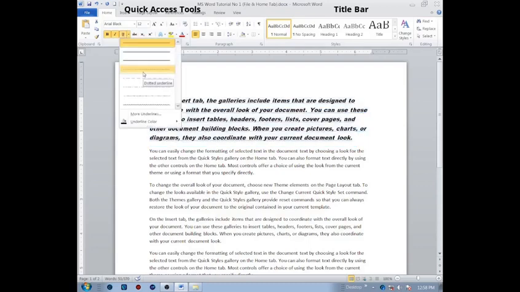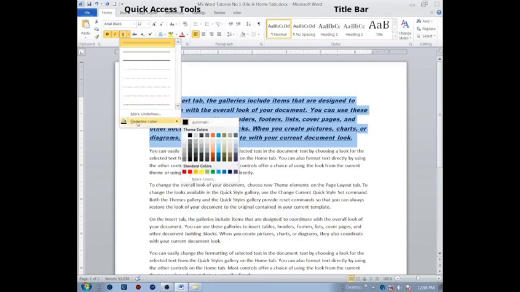We can use the dotted line, we can use a dark line, and different kinds of lines are available here. Underline color we can change using the underline color option. There's lots of color available here. We can choose any color to underline our text. So you guys can use it according to your requirement as well.